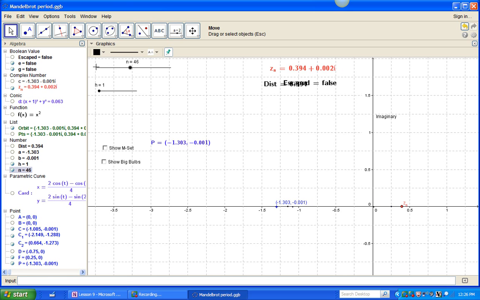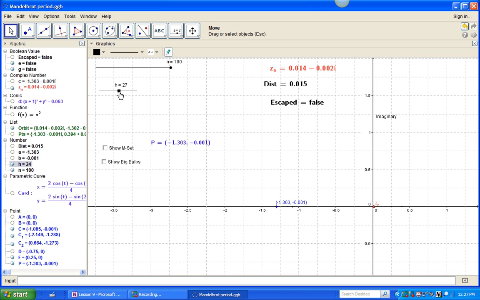Anyway, one thing's definitely happening. It's not escaping. And we'll know it's escaped because the distance here will become greater than 2. We're going to go up to 100 iterations, and it does not escape in 100 iterations, so we're going to assume that it never escapes. That's not always a good assumption. There might be something that hangs around for thousands of iterations, and we think it's in the Mandelbrot set, and eventually it escapes. That will be important in determining what we're really seeing when we say we're seeing the Mandelbrot set, but we'll deal with that later.